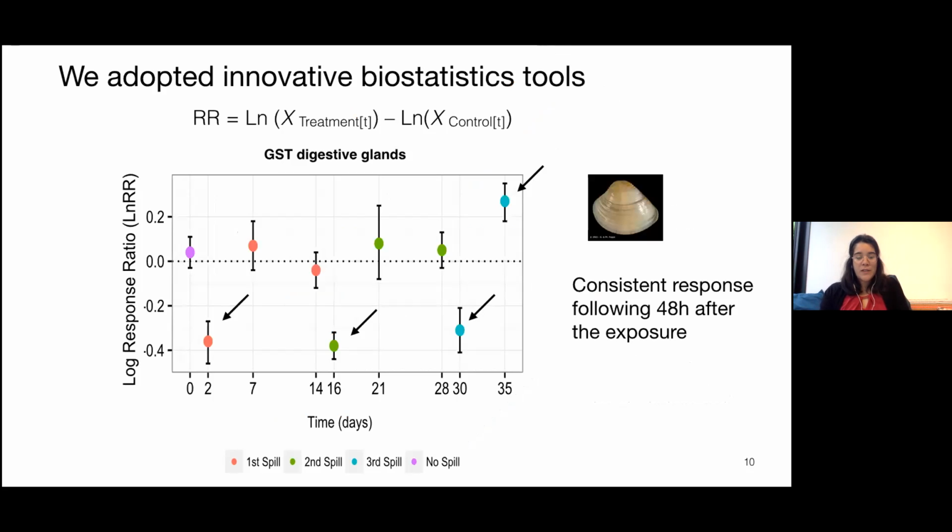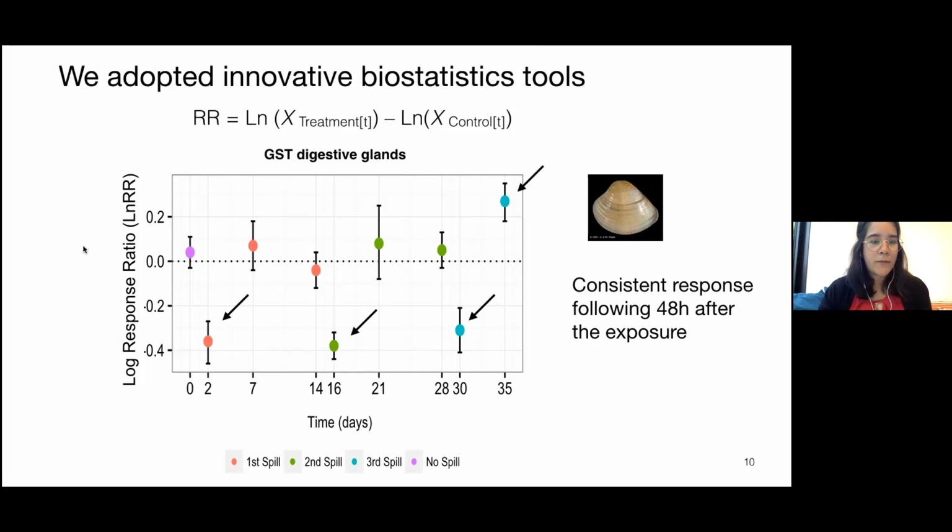There's no time independency in the data, because we collect all the time in the same place, and because our controls are also in the field and potentially subjected to all the abiotic and biotic variations that we can find in the field. The way that we analyzed the data was by adopting the log response ratio. These are calculated for each endpoint at each sampling time, and we use them for measuring the effect of the experimental manipulation, assuming that all the variables are the same for both control and exposure quadrants.